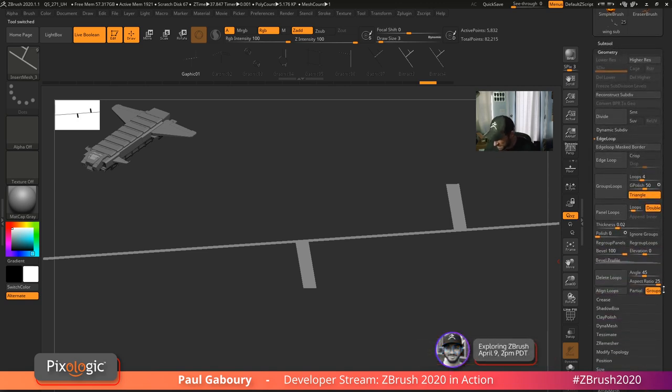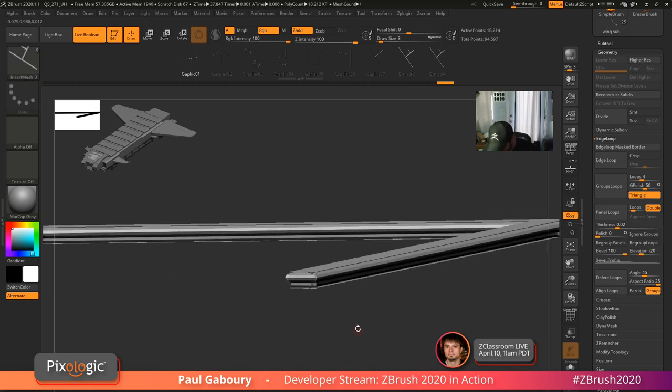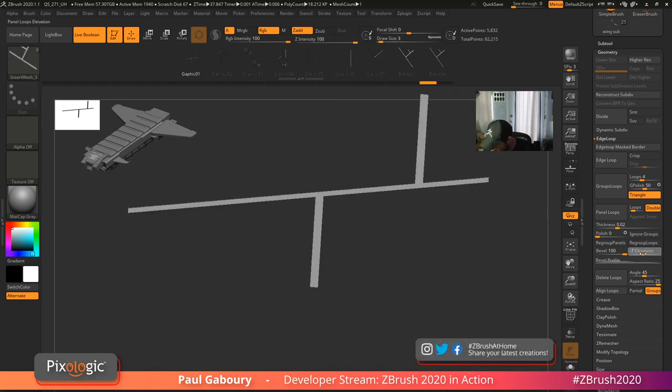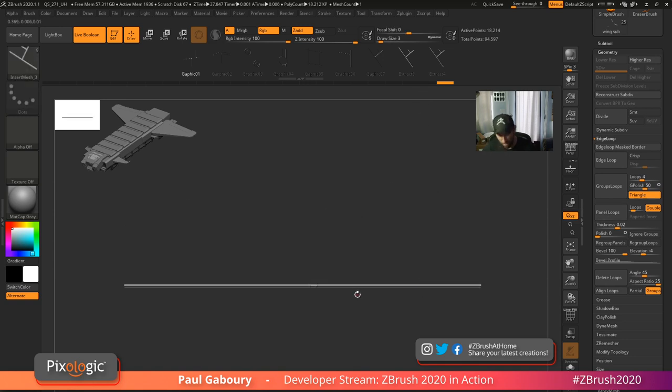Realistically, it would probably be easier for me to make this elevation a negative. So I would probably do a negative 20 or something like that, and then create the panel loop, and this is pushing down more. So you have this elevation ability right here. What happens is, where that line is, it's making more of the volume be below the original plane than above.